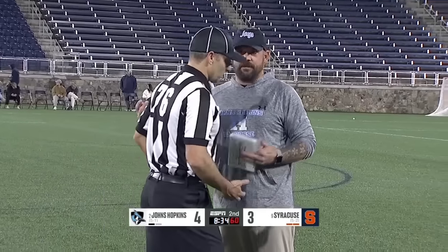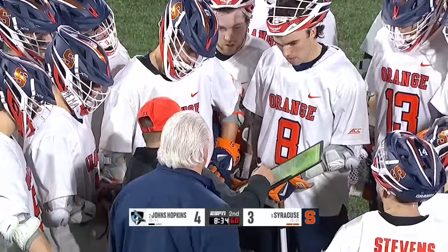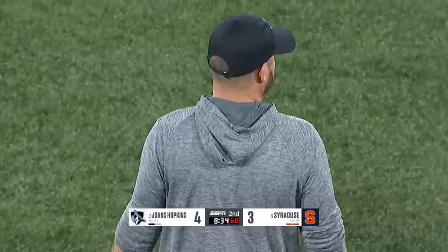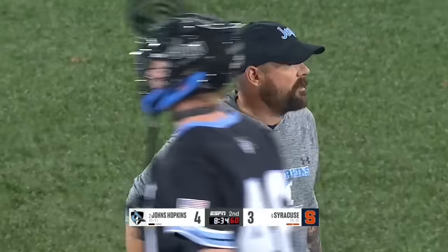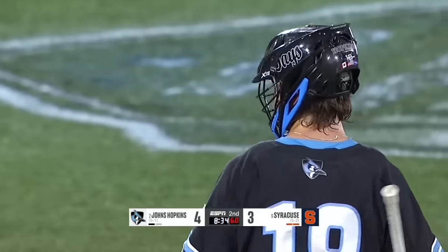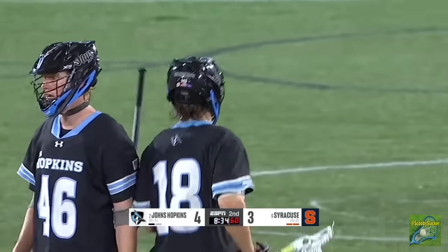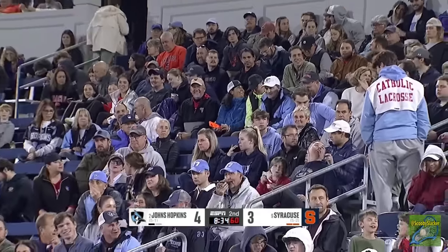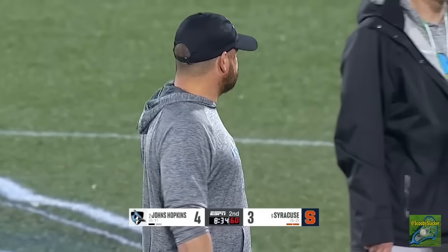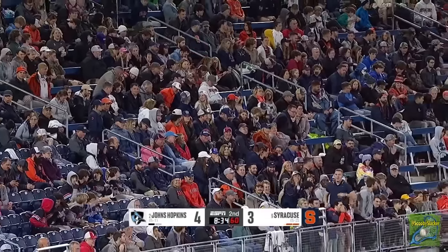Scott Smith has become an elite defender nationally. You look at Johns Hopkins' schedule week in and week out — it's one top-ten team after another, and his assignment every single week is to defend everyone's alpha. They opened with Denver, played at Georgetown, beat North Carolina and Virginia on the road. This is their third straight ACC opponent they're playing away from Homewood Field, technically a neutral site. Looking at the crowd, I'd venture to say there's more Syracuse fans than Hopkins fans. The in-home Melendez is serving it because it's a conduct foul on the team — anytime it's a team foul, the in-home serves. That would explain why it's full time.